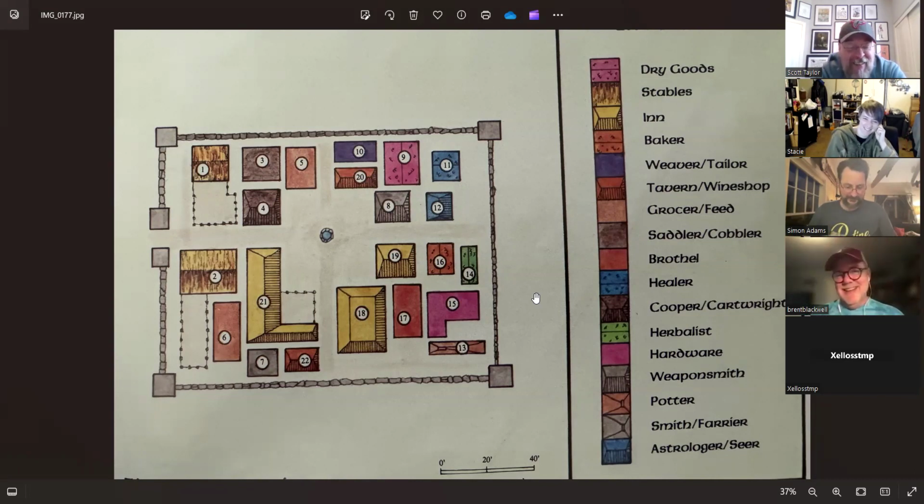Yeah, the brothel. Where is the brothel? Seventeen, it looks like. Seventeen, right here. Kind of tucked behind 18 and 19, which are the two inns in the town. 18 is called the Three Rubies, and 19 is called the Mug and Mattress.